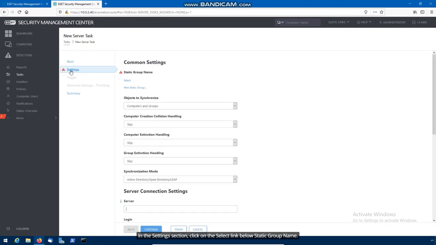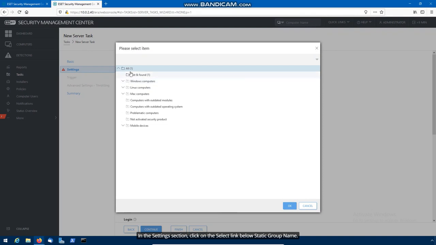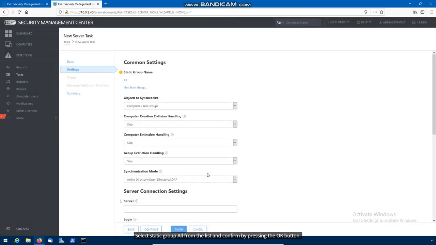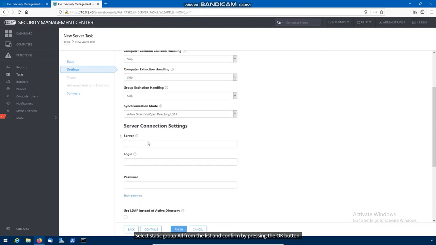In the Settings section, click on the Select link below Static Group Name. Select Static Group All from the list and confirm by pressing the OK button. Scroll down to Server Connection Settings and type the following into text fields. As server, type DC ESET Demo Local. As login, type Administrator.